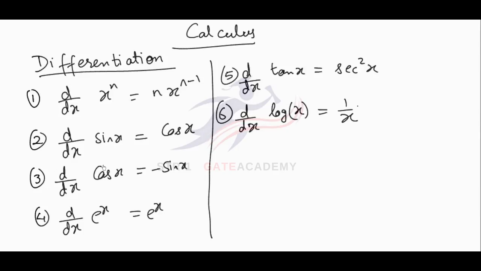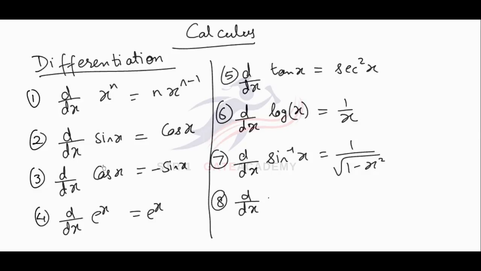So these are some 10 formulas. For example, d/dx of sine inverse x is nothing but 1 upon under root of 1 minus x square. Similarly, if somebody asks you what is d/dx of, let's say, sec x, this will be sec x tan x. So these are some standard results which we have already studied in our earlier standards, right? So based on this, we will solve certain problems.